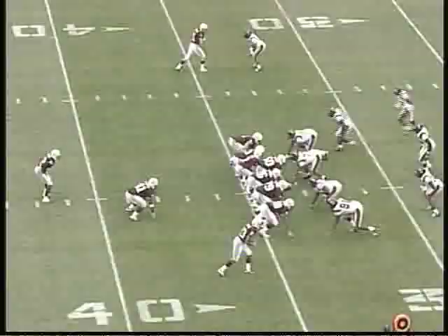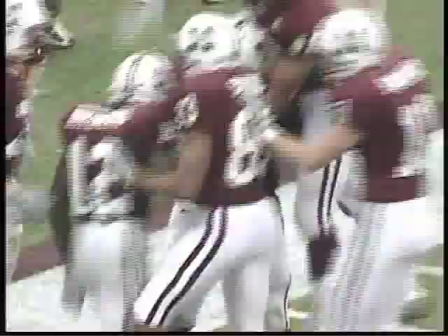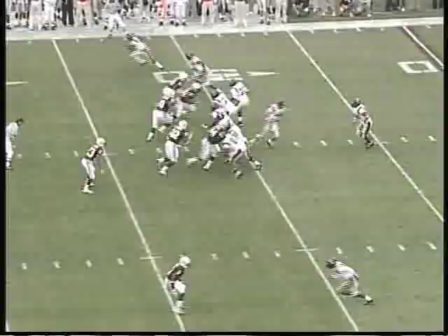Offset in the backfield. Stay on the ground with Norwood, who breaks it into the secondary, to the 20, to the 15, to the 10 — he's going for a touchdown! What a great cut Norwood made to get himself free. He went left and then cut back right. Ethan flat, handling the ball, drops left to throw, looks, fires.